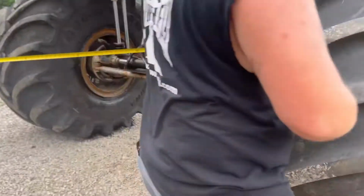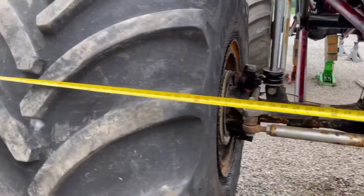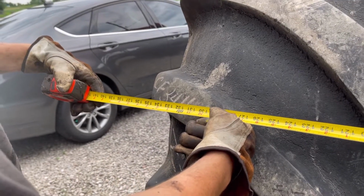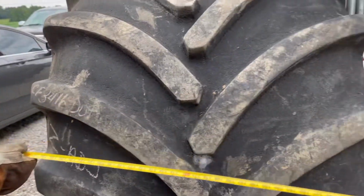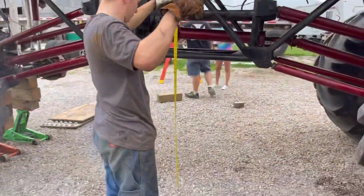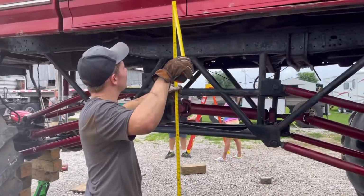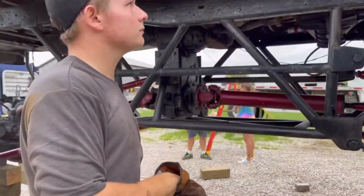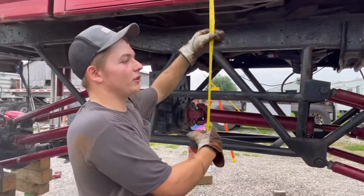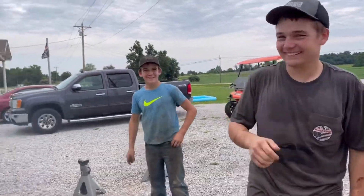Rough idea. Where you going to? Drive to the outer edge of one of them lugs. 11.5. You're a whole foot narrower than the rest. Get it rough here. 6'6". Probably roughly 4.5 foot. So what did you say the last measurement was? 6'6".